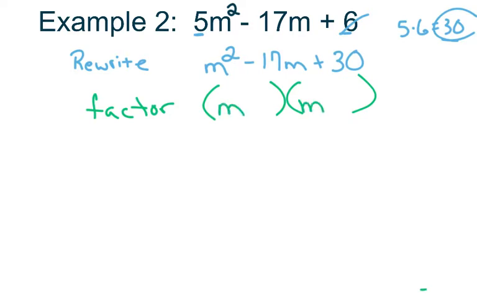So I've got m and m. This is positive, so both signs are the same. And I look to the left, so both are minuses. So now I'm going to take factors of 30 that add up to 17. Well, 5 times 6 doesn't add to 17. 15 times 2. So 15 and 2. It doesn't matter which order because the signs are the same.